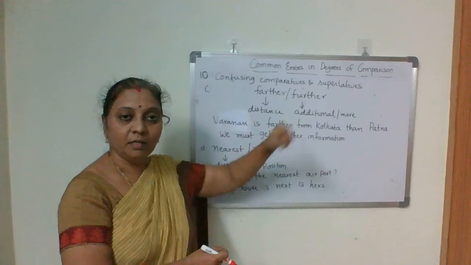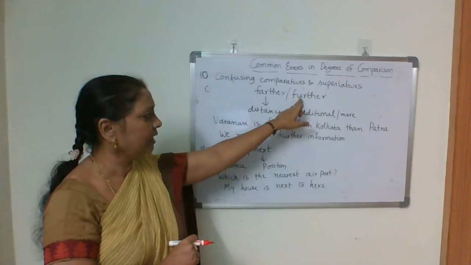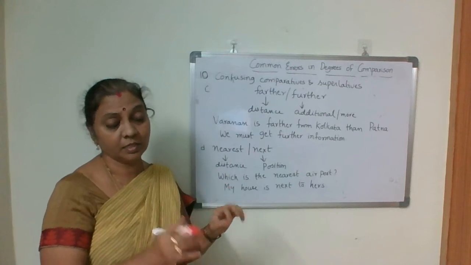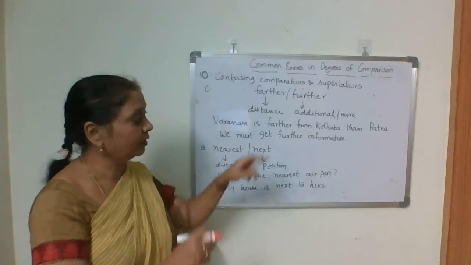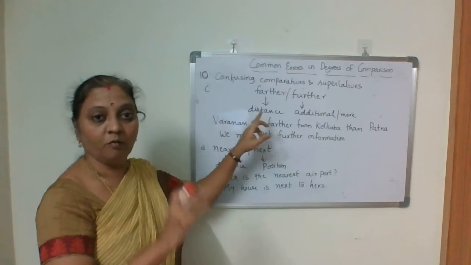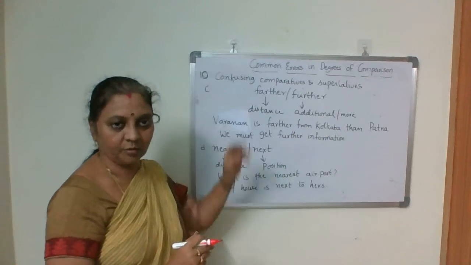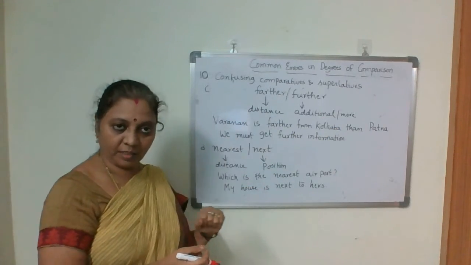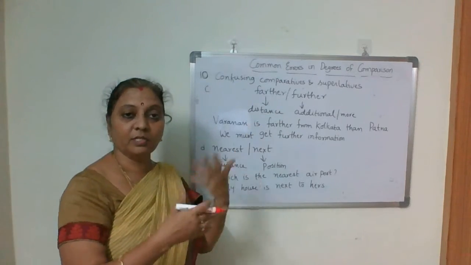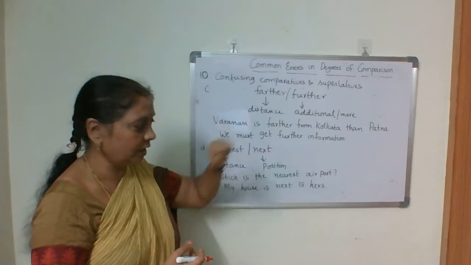In such cases, further. So here also, just an a here and a u here, one letter difference, but the two words are different. Farther and further. One talks about farther, far. You remember far, from that only farther. Far always talks about distance, so you can remember it that way. Further talks about additional, something more you want to do.